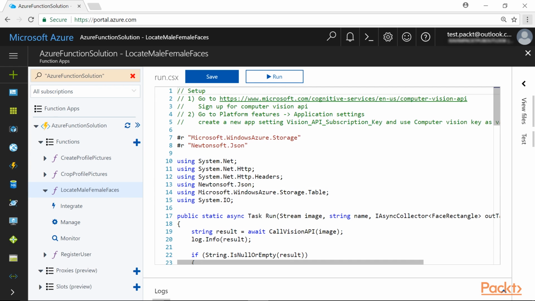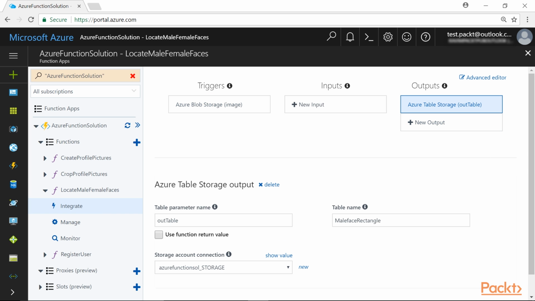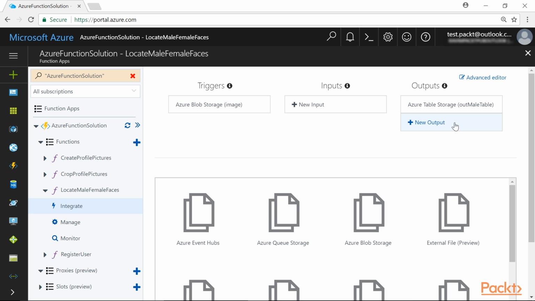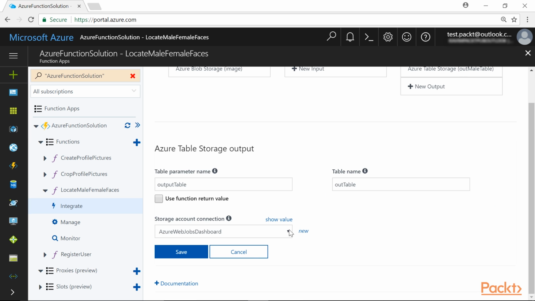Further, we move to the Integrate tab and select Azure Table Storage Output. Here, we need to rename the table parameter name to OutMaleTable. Then we click on the Save button. Let's create another Azure Table Storage Output binding to store all the information for women by clicking on the New Output button in the Integrate tab, selecting Azure Table Storage and clicking on the Select button.